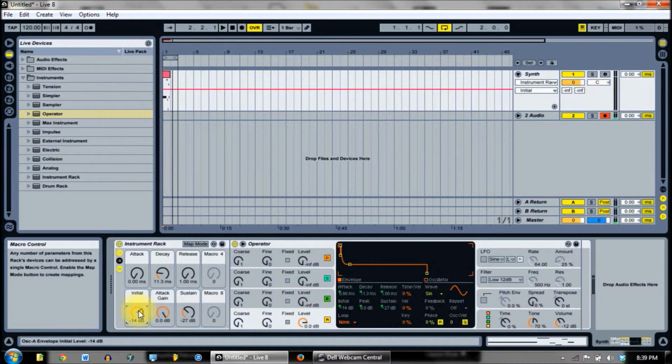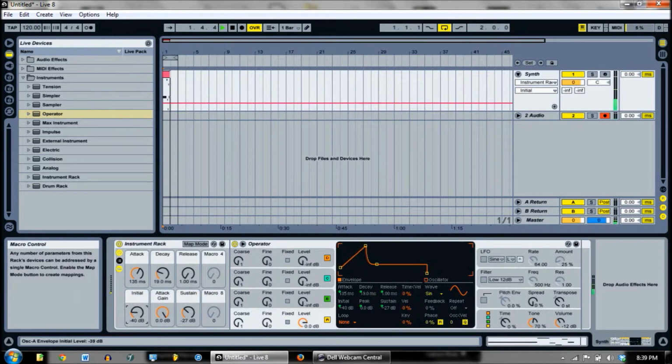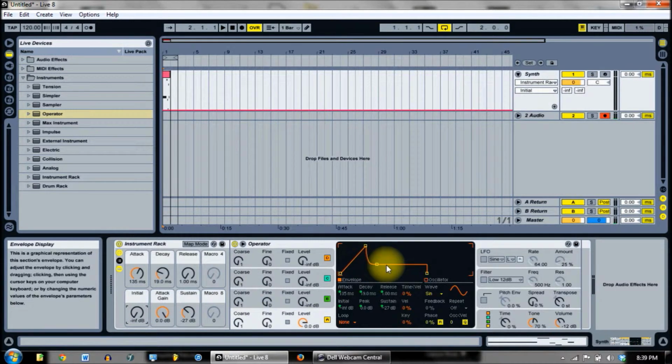So theoretically, you could have the beginning way up there and the attack time way back, and the note would still start at this volume, get to this volume, and then fall down to the sustain, and when the note is released, it will cut off like this. So listen. Interesting, yeah? So the graphic is the best way to go about this.